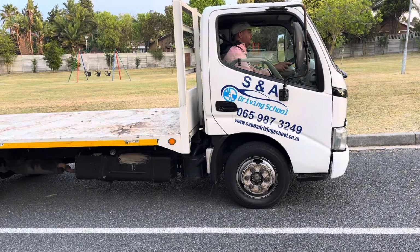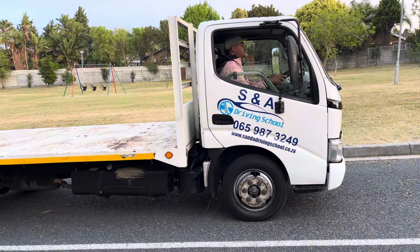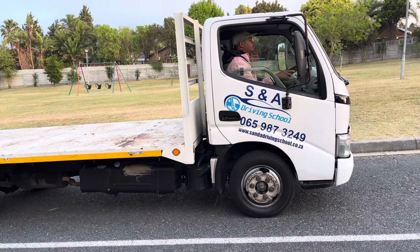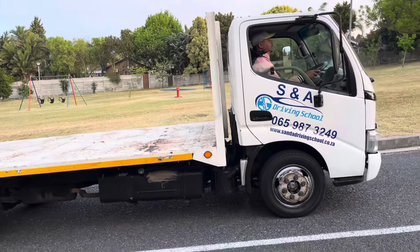Gear number one, balance your car, full observation, and brake down nicely. Stop, and brake up.